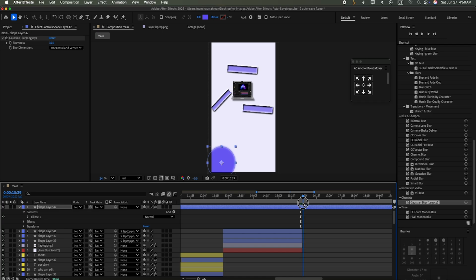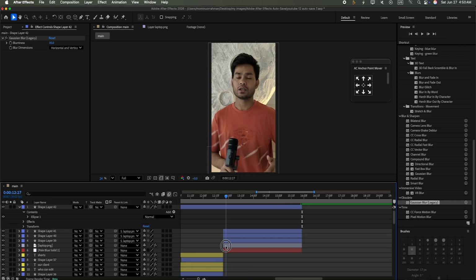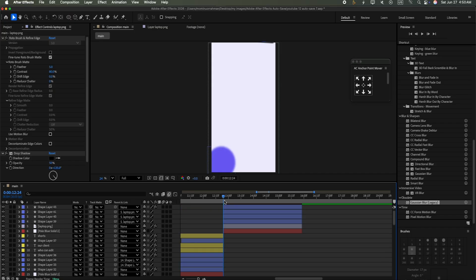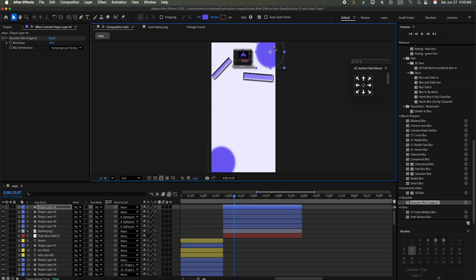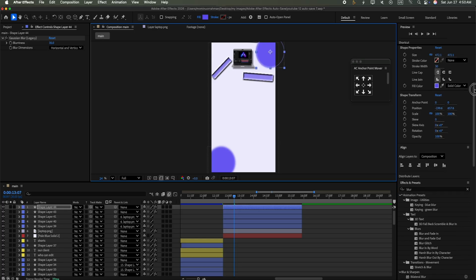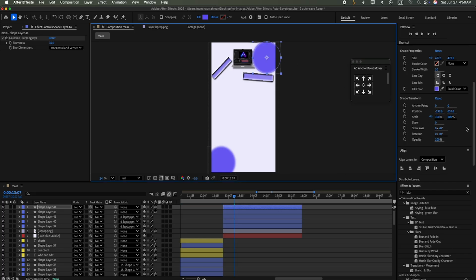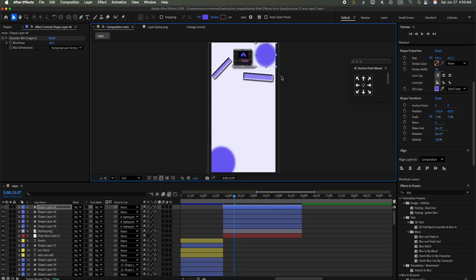And then we split it and delete the last and the first portion. Then duplicate it, set it in the upper right corner, and the scale needs to be smaller. Okay, set this small one perfectly.